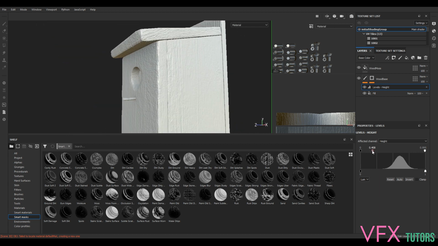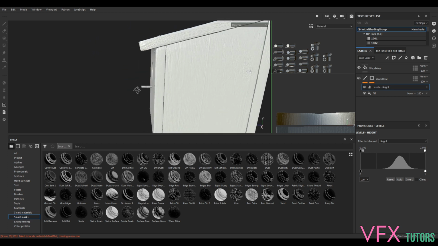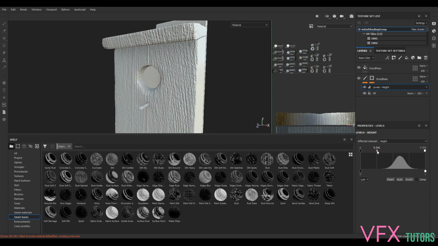It still feels like you're not really subtle. And like I say in the look dev, we can just crank it up a little bit because we can always change this in the look dev afterwards.